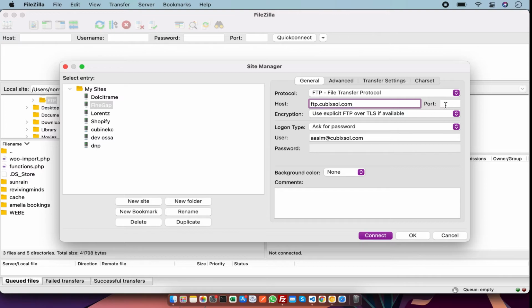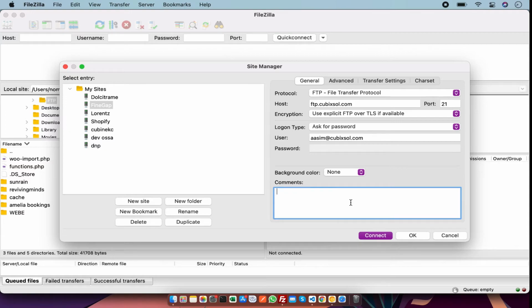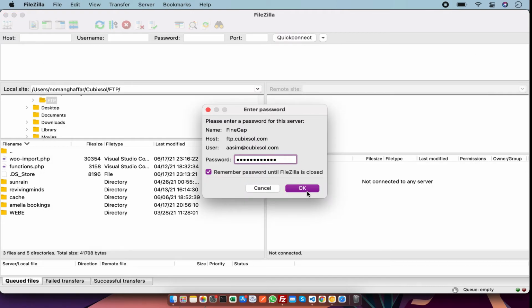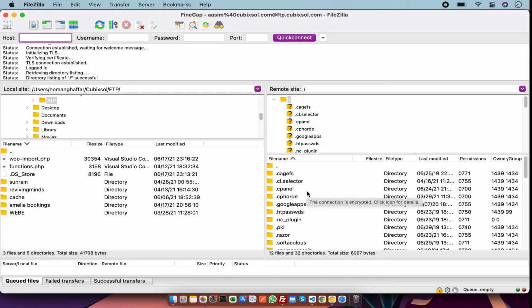I'm going to give it there, and the default port is always 21, and I need a password there. This command is for saving the password there. You can save it any way. You just have to connect and paste the password again. So we have connected FTP through FileZilla.